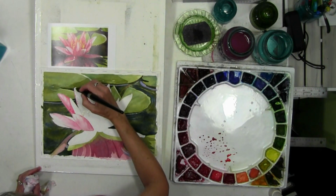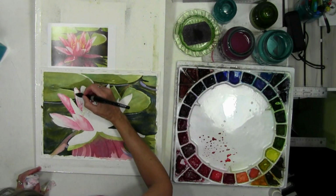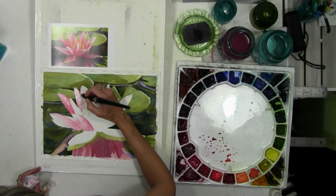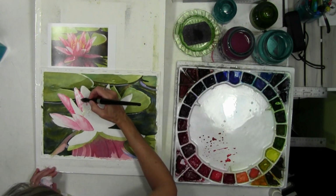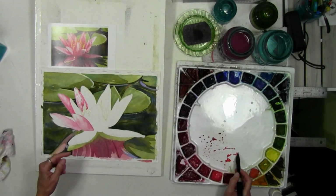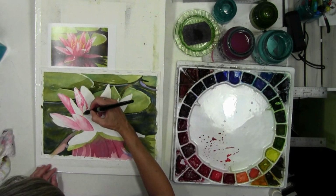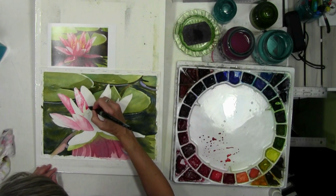And this one, it has a little bit of color on the edges. And you can see it moving in toward the water. And then it has a big center area that doesn't have very much color. And I want to go ahead and let a little bit of that color very lightly into that area. But I don't want to get too much in there because I want to keep it mostly white. And those variations in value, that lighter value compared with the darker values that we will be putting on, will help make it feel like it's glowing from the sunlight.